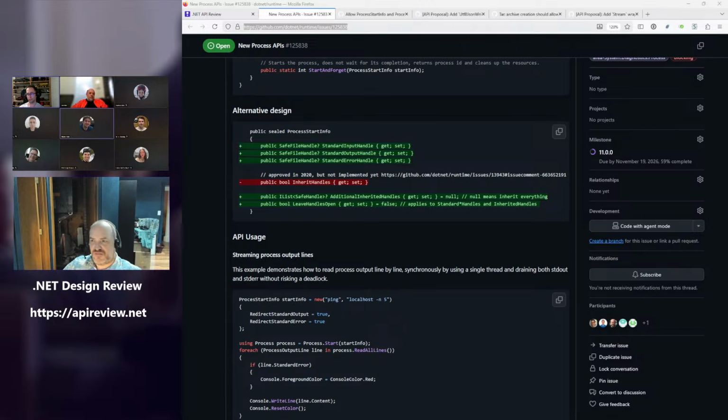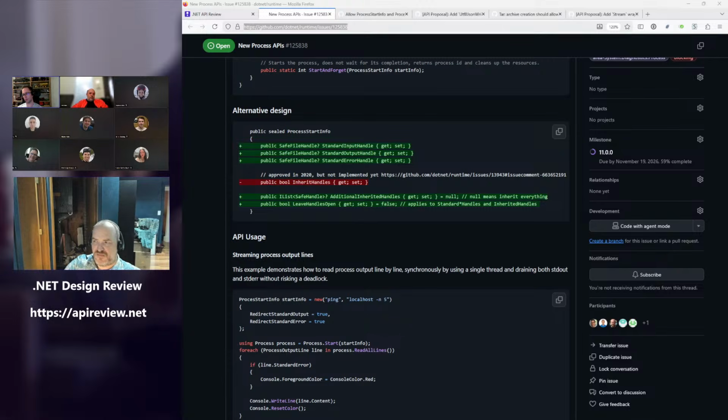Won't the 99% case be that someone already has these handles in using blocks, or if they don't, they're going to get diagnostic warnings from the bazillion code analysis rules that look for things not being disposed? I think it depends. If they assign them right to the properties, they're not going to get such warnings.